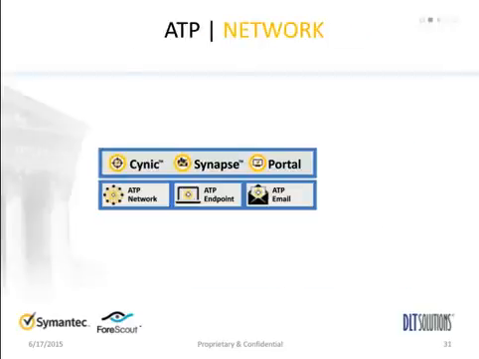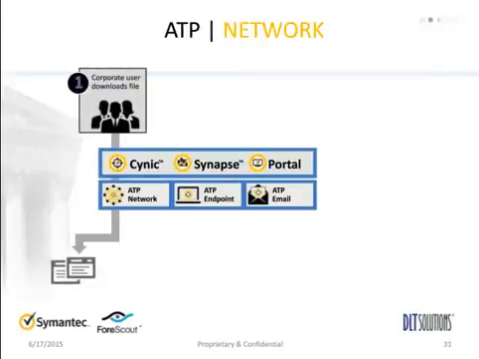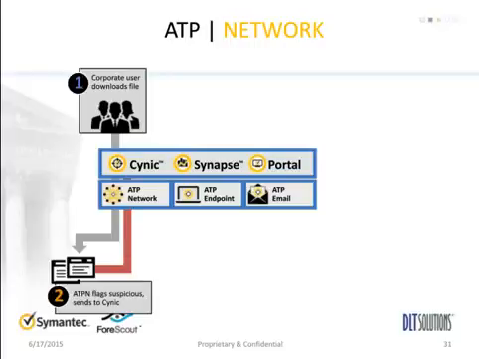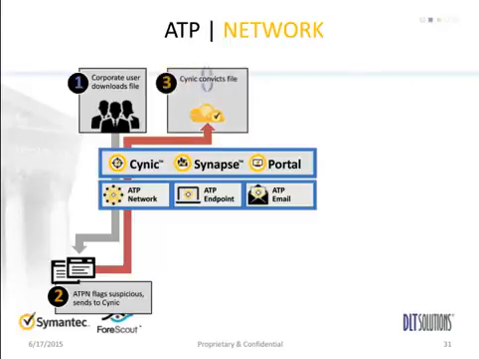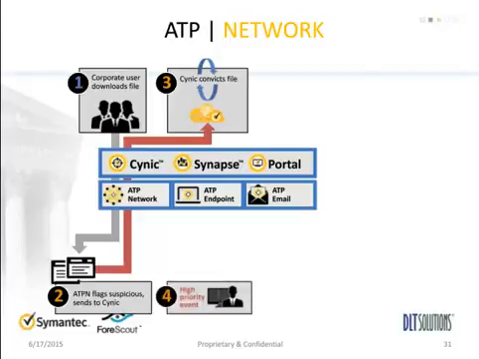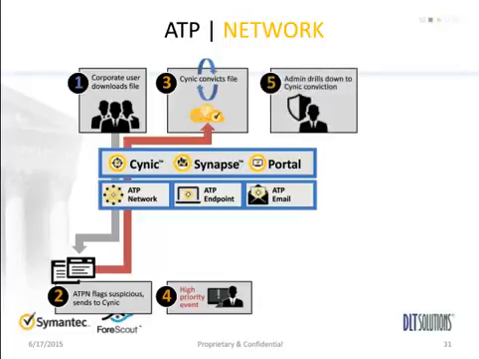The advanced threat protection flags it as being suspicious and sends it to the Cynic capability, where Cynic then looks at the file, and in this particular case, it convicts the file. This file has some behavior that says it's a high priority event. An administrator received that high priority event and now has in a single console the ability to drill down to the conviction to look at the forensics behind it. Not only did it have a bad behavior, but what was the behavior?